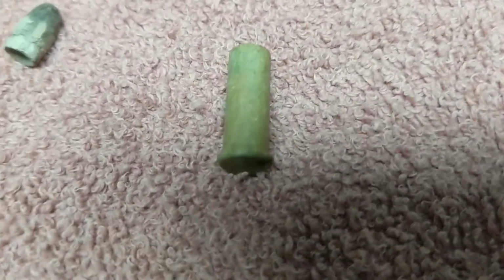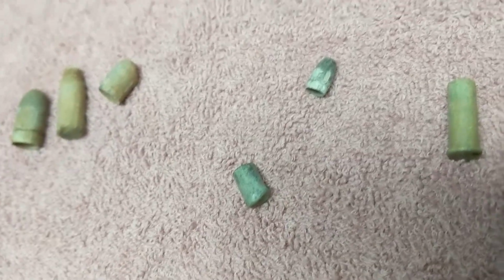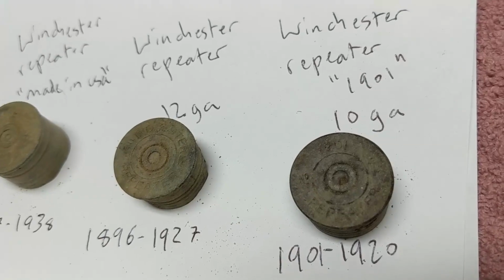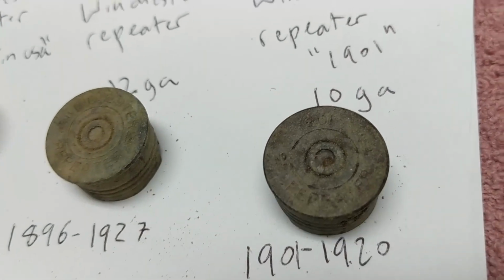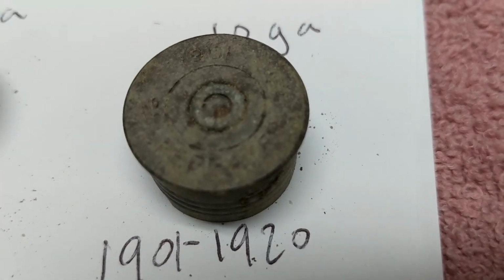This guy's so tiny, and it looks like it has a hollow point. That's just a casing. This guy I wasn't sure about because it's hollow on one side and it says U on the other side. Can I get it? Let's see. Anyway. So those are a little harder to identify for me, but luckily, shotgun shells, there are several databases on the internet, and I can definitively say that several of these are at least 100 years old. I am super excited. Let's see if I can get a close-up of each one.